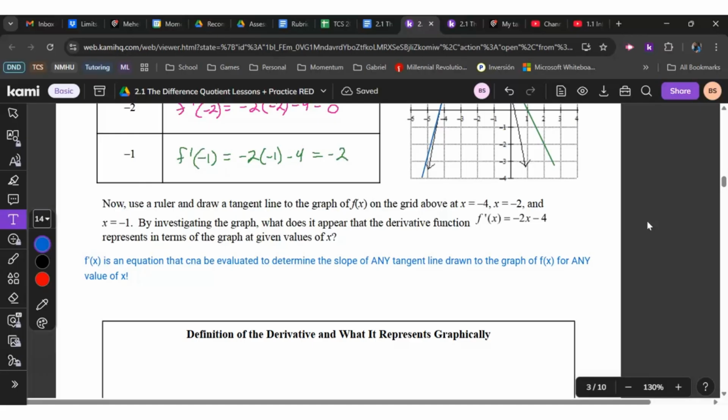Because it's a function, right? If we look at it, it has an x in it, meaning that wherever I want to find the slope of the tangent line, I just plug in the x coordinate. The x is the map that tells me where to go look. So if I want the slope at -5, I literally plug in x equals -5 and I get the slope. If I want to know it at x equals 1,000, I put in 1,000 and I'll get the slope when x is 1,000. Okay? So that's why we're saying it's for any tangent line at any value of x.